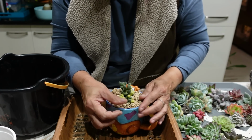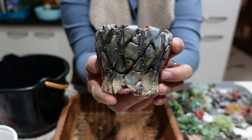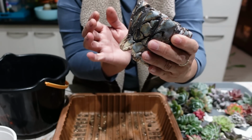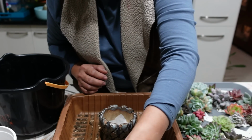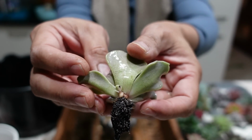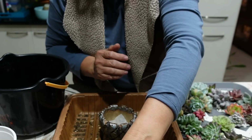There you go, another one done. That wasn't too painful. Now, crispate beauty, we have to find a pot. So for my crispate beauty, I'm finally gonna use this one. So that sort of suits it, isn't it? The little organic, very organic pot looking. That suits the beauty of the crispate beauty. So anyway, this one now, since it's got very shallow roots, and I don't know whether there's another baby growing there on the side there, can you see that? Or more leaves, but it does have very, very, very small roots.